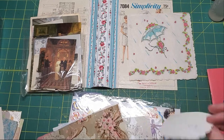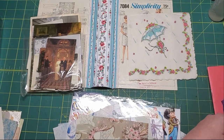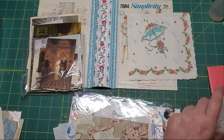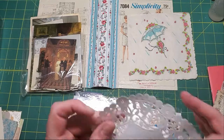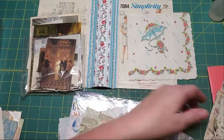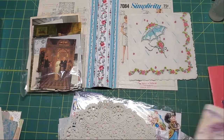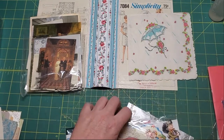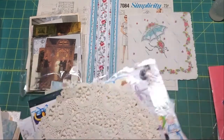Where'd these little people come from? Alright, now I did want to use this. Ooh, I got two of them. I have two oval. I will use those. That is cute. Cute, cute wrapping paper. Okay. This I can put away.